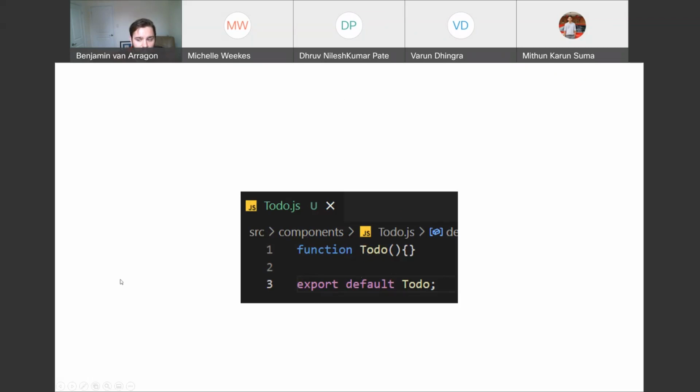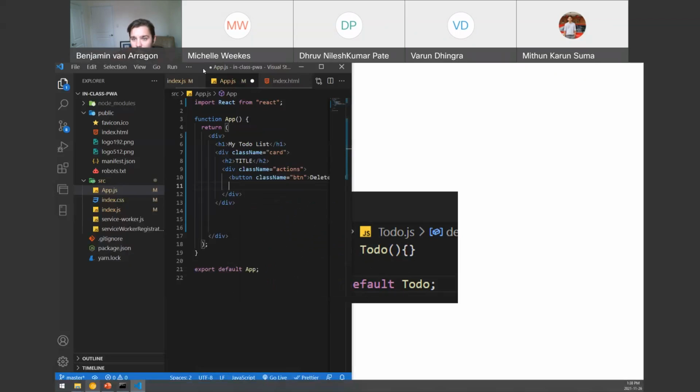So remember, we need to do to-do with a capital T, because then React knows this is a custom element for HTML that the user has defined. Also remember, when we create a component, it's just a function that returns some HTML code. So let's do that in our code right now.